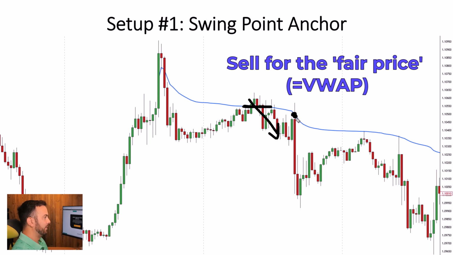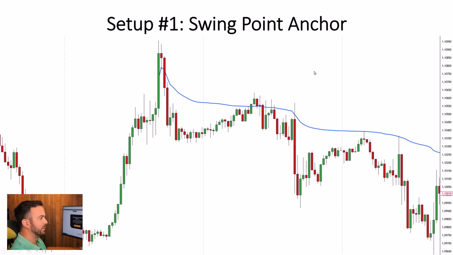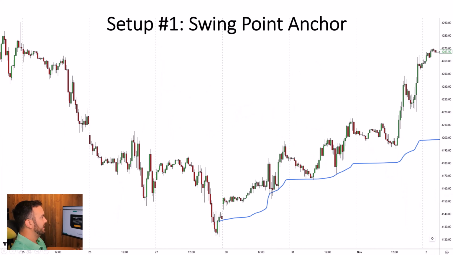And then again, another opportunity is to go short from this place. Then another pullback is in here, so another opportunity for a short. And then another short is in here. All those reactions are triggered by the VWAP and sellers that want to sell for this fair price or the average price. And it is the fair price since this very important place is what most traders on this chart base their trading decisions around, right? That's the logic behind it. That's why this works.